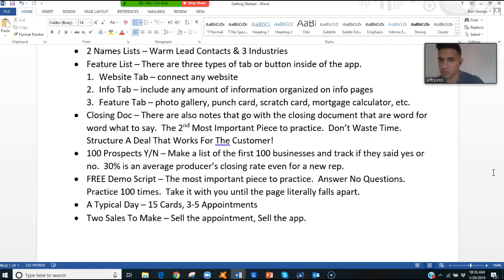In addition to setting 3 to 5 appointments every day, the expectation is that you're gonna pick up 15 business cards along the way. So you're gonna walk into businesses' doors, and they're gonna say to you, "Yeah, you know what? You need to talk to Joe, and he's at the other location. Here's the address for over there. You got to go over there, and the best times are on Wednesday after 3.